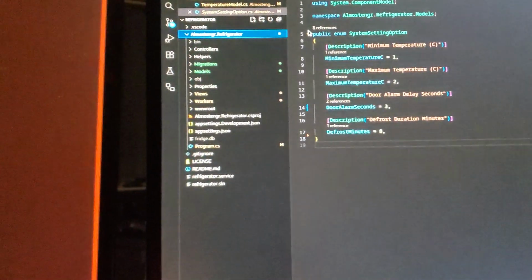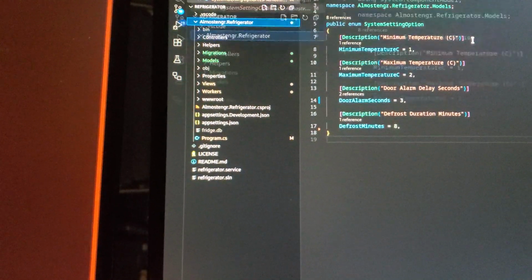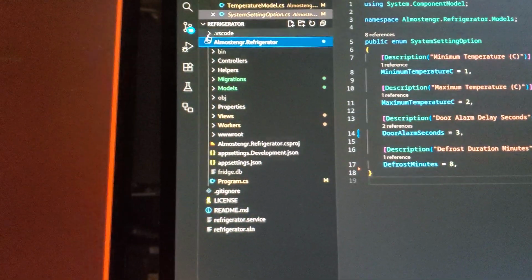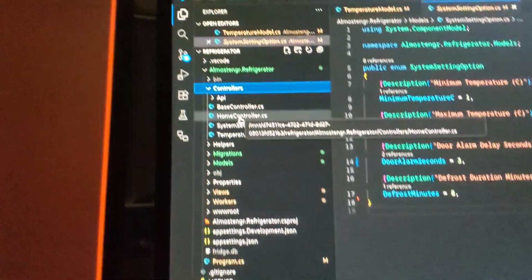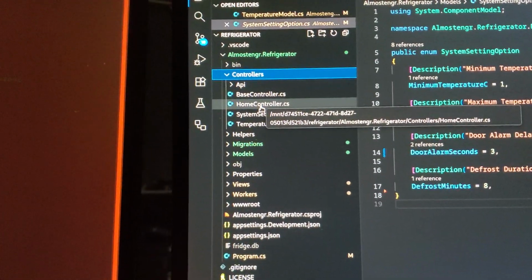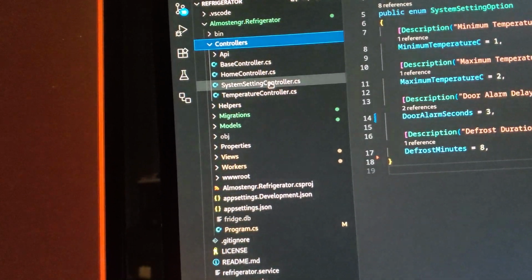And so I'm going to show you what I did over here. And so as you see, I have my project here. And like I said, it is C Sharp and MVC. And basically everything is organized based upon some of the default folders. I did add some additional folders in here so that I could accommodate additional things. But all my controllers are set up here.